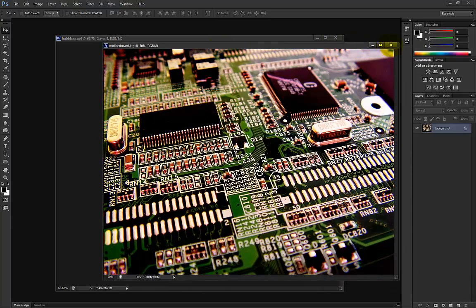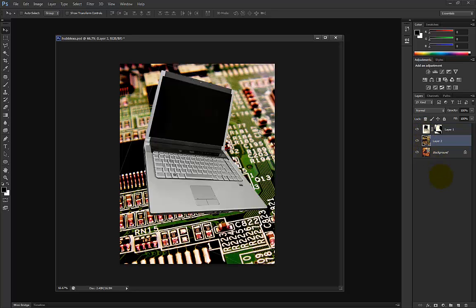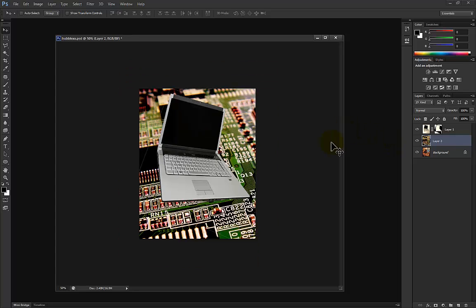Close up your original motherboard file and move motherboard below the laptop. And then zoom back so you can see a lot of space around there, like that.